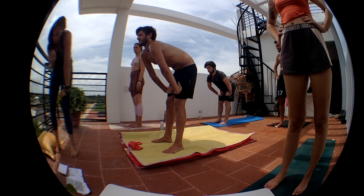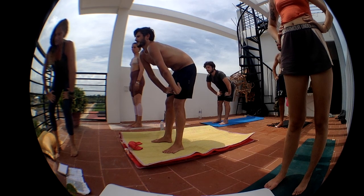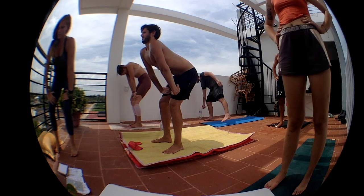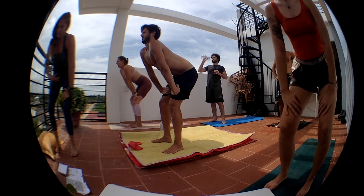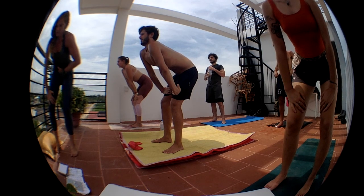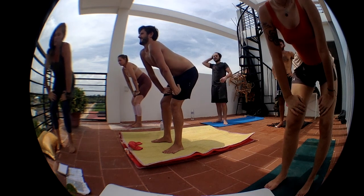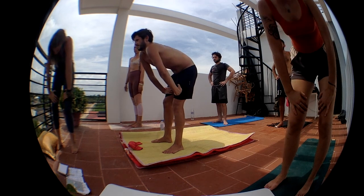Then you hold your breath here. With your breath held, you then find the length or the straightness in your spine and Jalandhara Bandha with your neck. You engage Mula Bandha and you hold here. With your breath held, you let your belly be loose and suction your belly back up into your low spine so that your ribs protrude a little bit. I can't do it while I'm talking, so just watch for a second. So you'll inhale, cow, exhale, cat, and then hold.